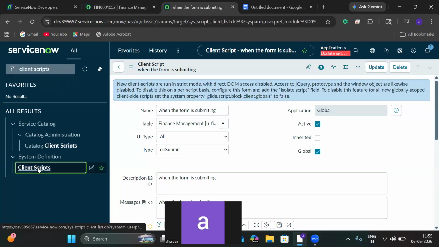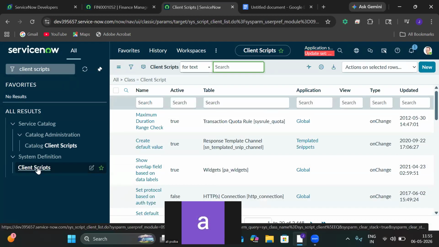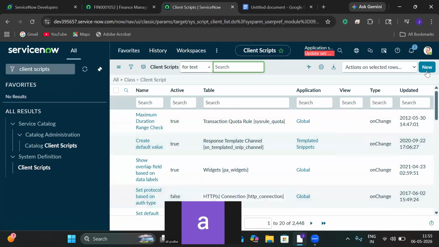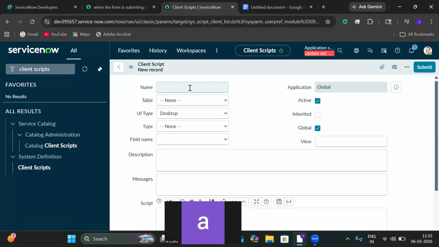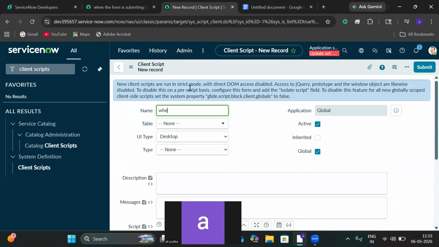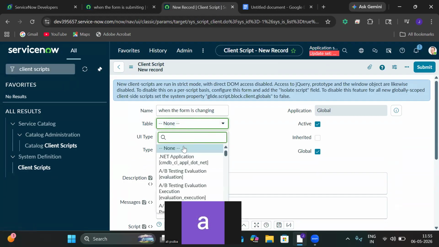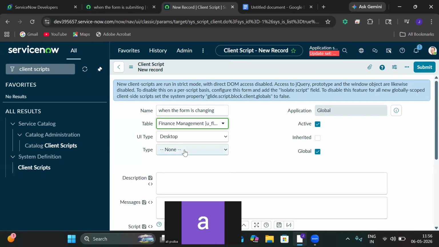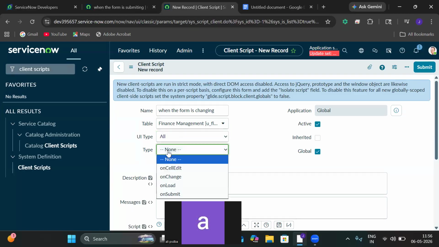Again, we need to create another one. When the form is changing, the table should be finance management. UI type will be all, type should be onChange.